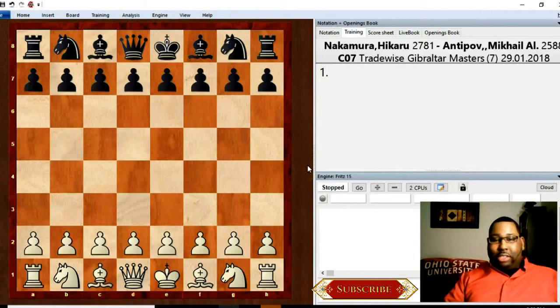Today we have round 7 of the Tradewise Gibraltar Masters. Hikaru Nakamura faced off against Mikhail Antipov. He's a Russian grandmaster, young kid. He's only like 20 or 21 years old. A very attacking player, an aggressive player. So in this game here, you would have two very aggressive players facing off against each other. So I was looking for a very exciting game here.